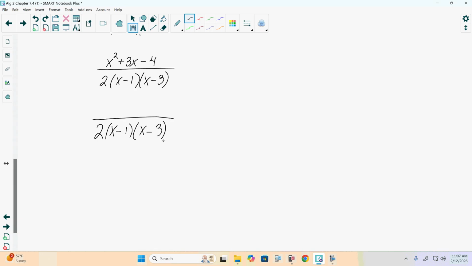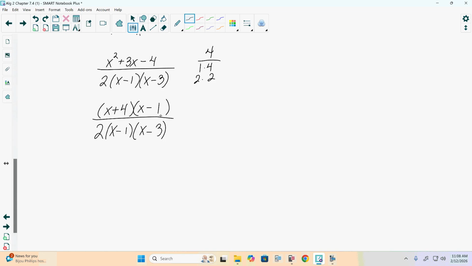There is no greatest common factor between x squared, 3x, and 4. So we can go straight to our two sets of parentheses. Since the third term is negative, the signs are opposite. Factors of x squared are x and x. Now our factors of 4 are 1 and 4 or 2 and 2. Well, if something's going to simplify, we don't want it to be 2 and 2. So we're going to use 1 and 4. Which one do we want positive? Which one negative? All right, the positive 4, negative 1.